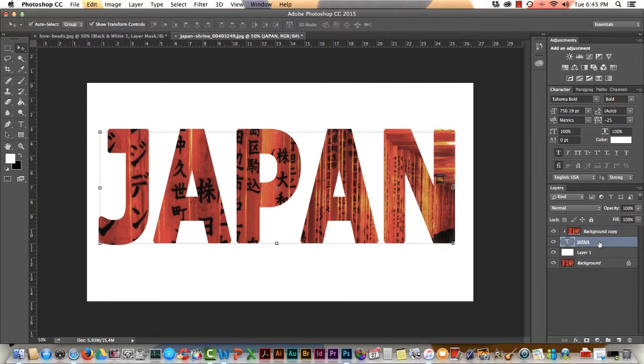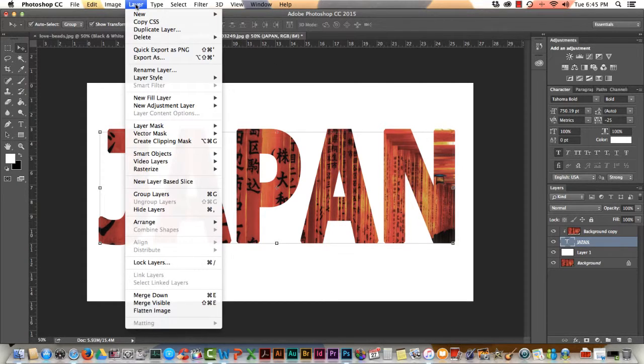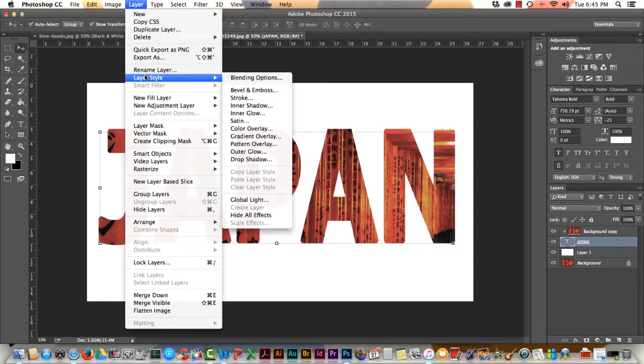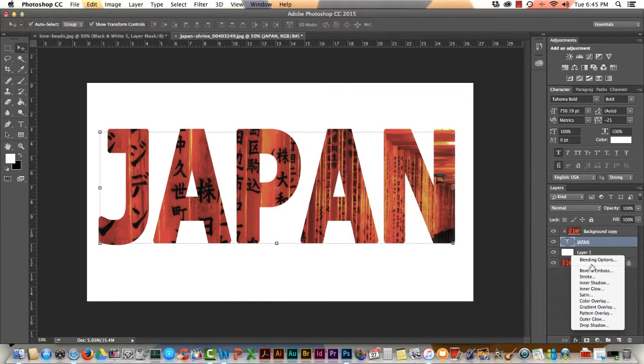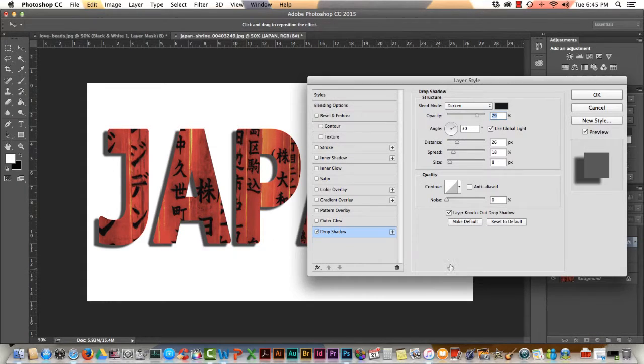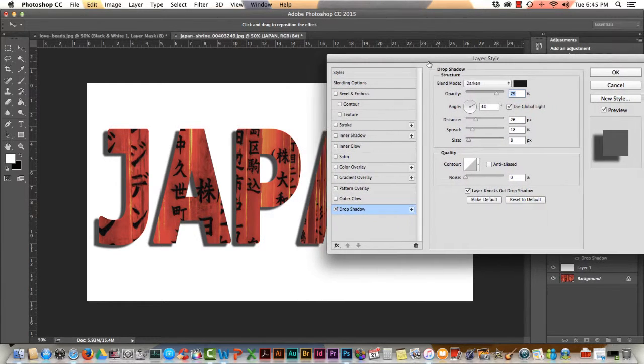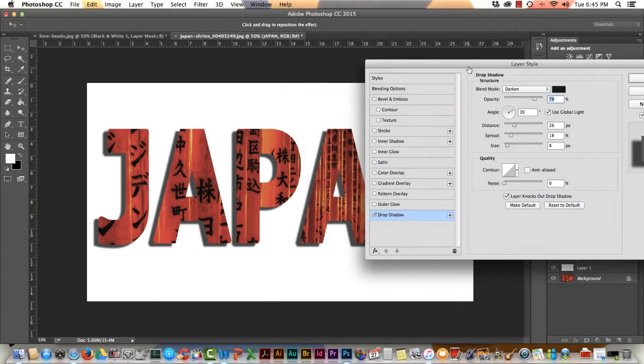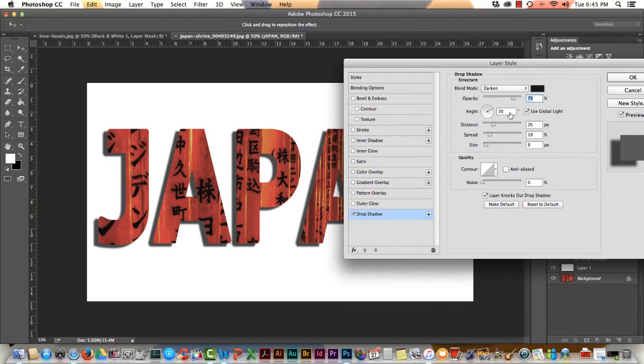Now that I've selected the text layer, I'm going to come down here to add some effects to the text. So I'm going to add a layer style. I can do this by going layer, layer style, and select all my options here. I want a drop shadow, but I can also do it down here too, to layer style, and it'll pop down in a pop-up window. So either way, I'll get to the drop shadow window, the layer style. Typically, it might come up in the middle of your screen, so move it off to the side so that you can see what you're doing.